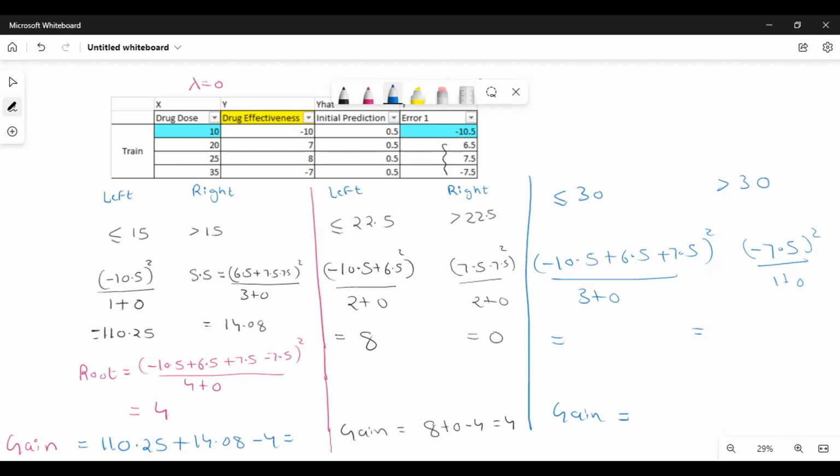What is the value for less than 30? 4 point. And for more than? What is the value for the gain?